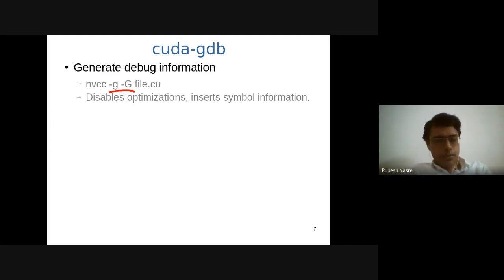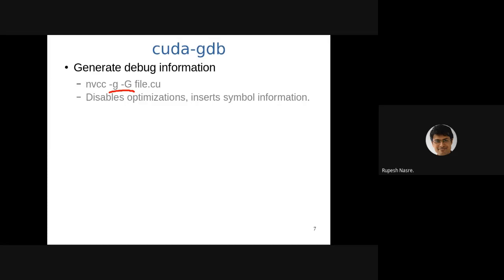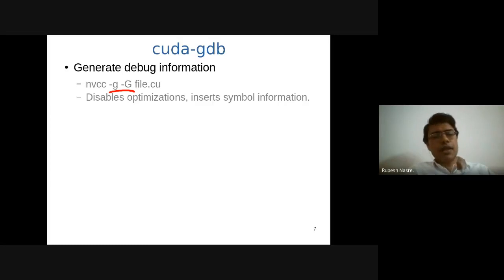Similarly, when you are compiling on the GPU using NVCC, you can give the -G option, which incorporates the symbol information of the kernels and the device functions, whatever is happening on the GPU. -g, small g is required because there is CPU code also, there is main, there could be host functions in your program, and therefore to incorporate their symbol information, GCC should be able to incorporate that in the binary. So therefore you require both -g and -G in the command line.